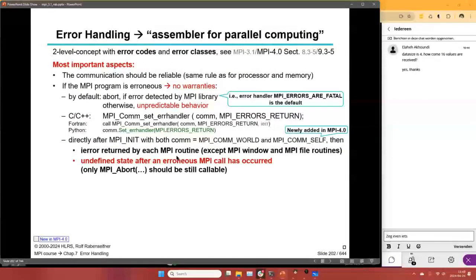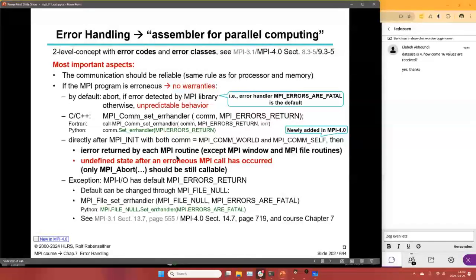As we already mentioned, every MPI routine returns an error value, but you're not going to do anything with that, because if something fails, then you're in an undefined state anyway, and that is not going to be recoverable. Essentially, you can't do much except calling MPI_Abort, and that's likely going to be done by the MPI library anyway. So that doesn't make much sense essentially.